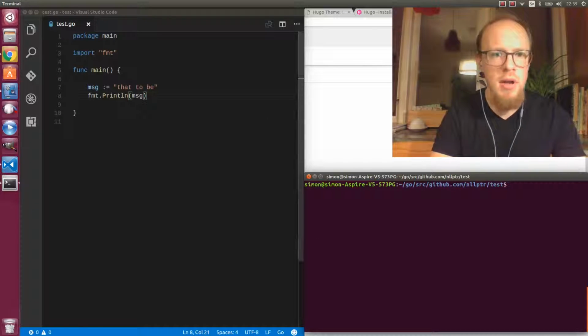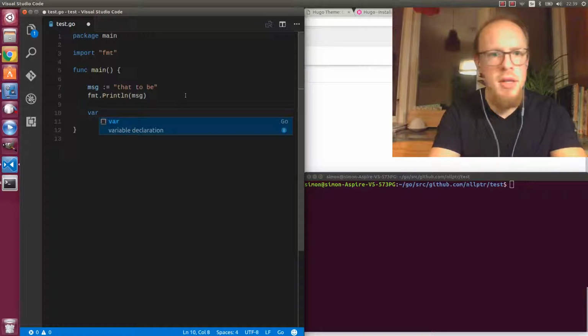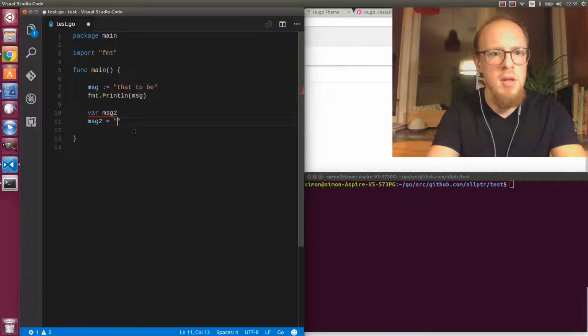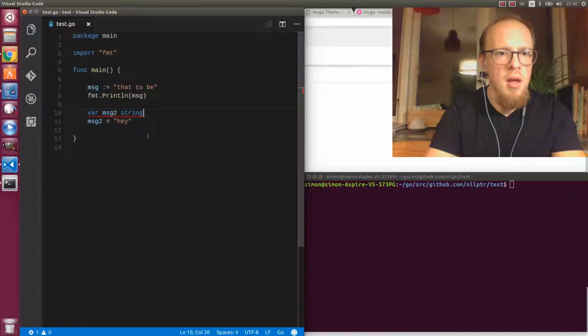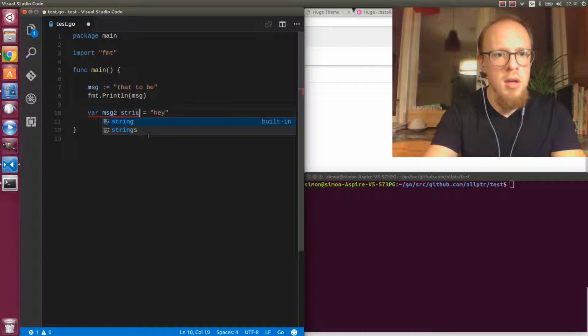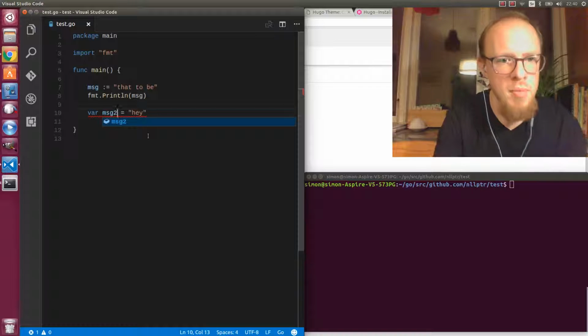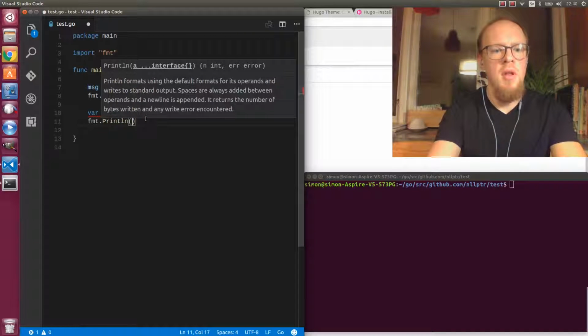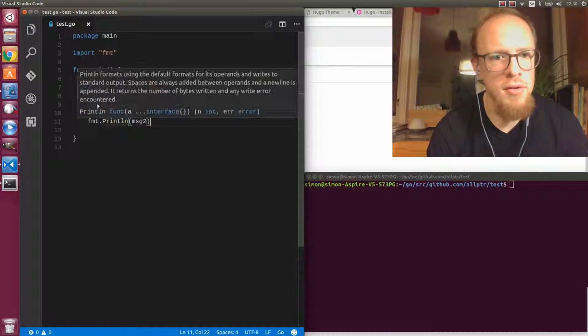Now there is another way to declare a variable, and that is by using the var statement. We will declare a variable called msg2 equals, we can do just like that, I think msg2 and then an assignment, or maybe we have to put a type on it, but now it's not used, so the compiler complains about that. Just as in the previous statement, we can have the compiler infer the type, or at least so I thought. It's just because it's not used. We have to print it, like so. Those are the two ways to declare variables.